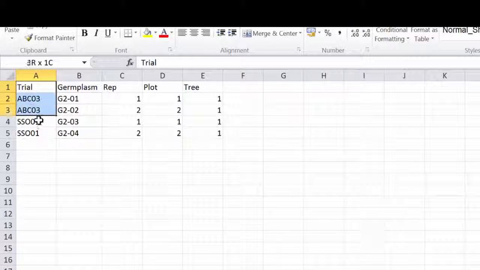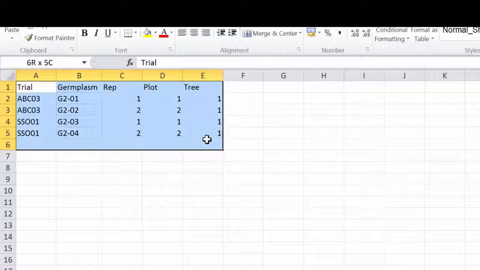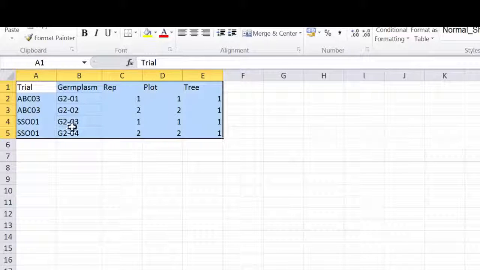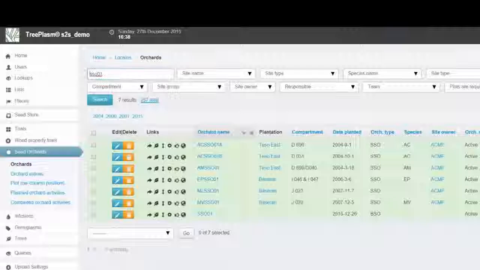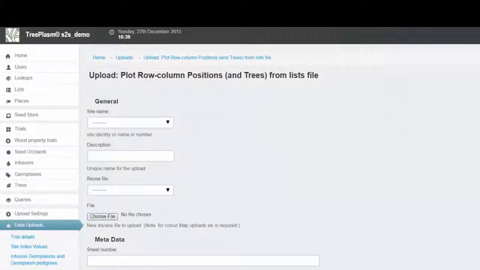Now, here we have a design for those 2 trials. Of course, it's a simple design with just 2 germplasms, 2 entries as such, but it's to show how the process flows. We're going to upload that. So we can go to Uploads, Plot Row Column Positions.